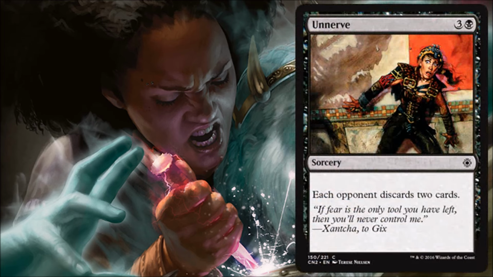Unnerve plays very well with the card we just saw a few moments ago. Makes everybody discard 2 cards. It's kind of like Mind Rot on steroids. It's just a really intense Mind Rot. But not every deck's going to want to do this. If you're more aggressive and less controlling, you're probably going to leave this out. But if you're trying to force your opponents to discard more often and try to win through attrition, then yeah, you can include it in your deck.